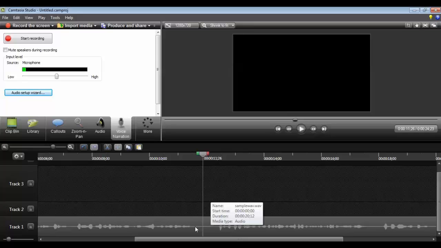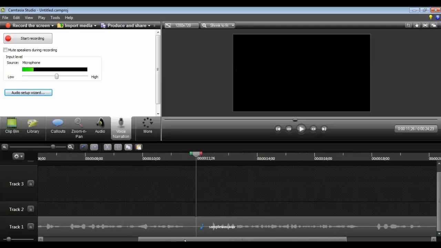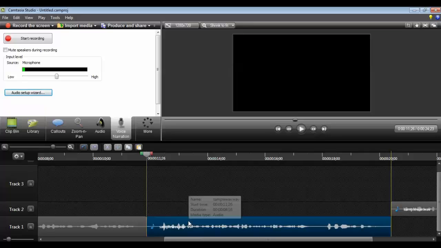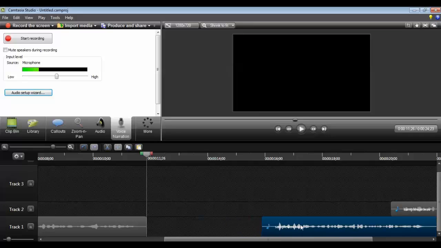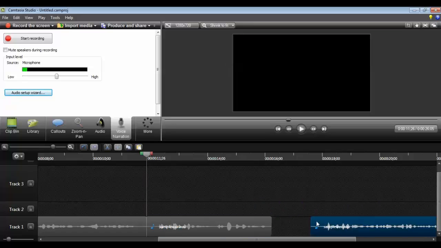So here I still have one file sitting here. I'm going to click in to select it, have my head at that point that I want to divide this, and again I'm going to hit split. And now what I'm going to do is select this piece of the file, drag it over, pick up the piece I want to move into that area, drop it down, and join all the pieces up again like this.